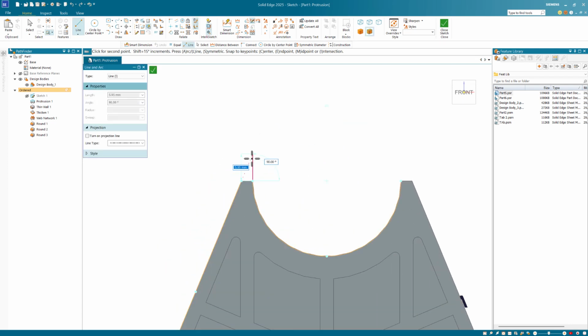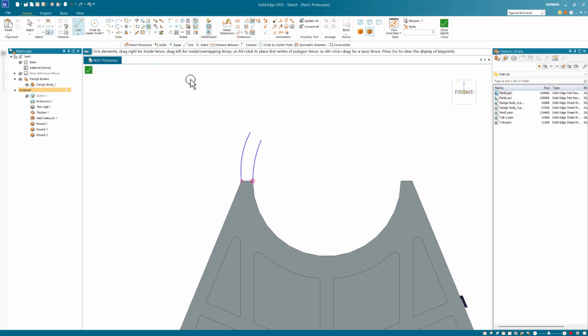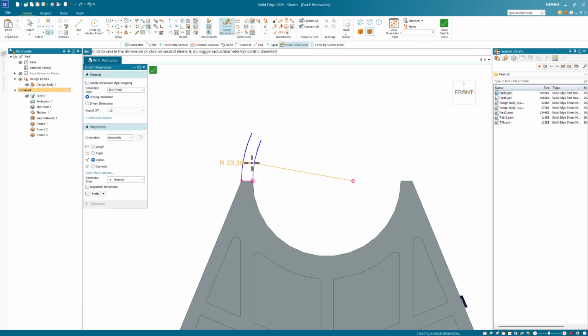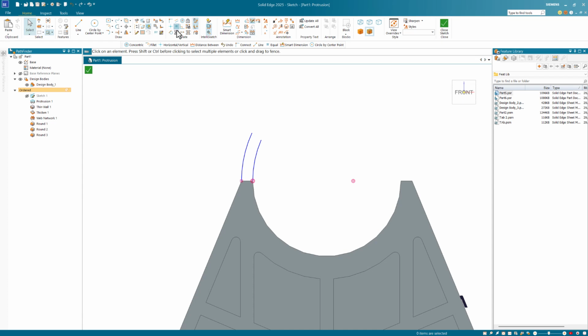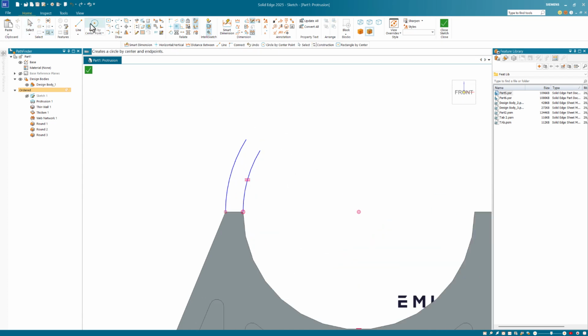So what I'm going to do is choose that and press the A key to get an arc. And I'm going to go up on there. I'm going to do another arc as well on here. Between those two, I want to make sure that these two are concentric. So those two are going to be concentric on there. This one, my radius needs to be the same as that one. So I can actually go and choose that, and that's going to match that radius on there.